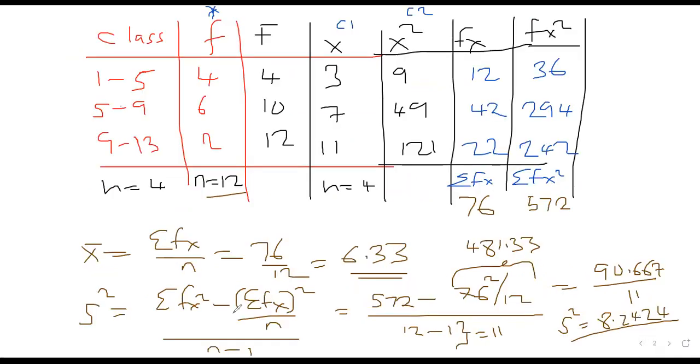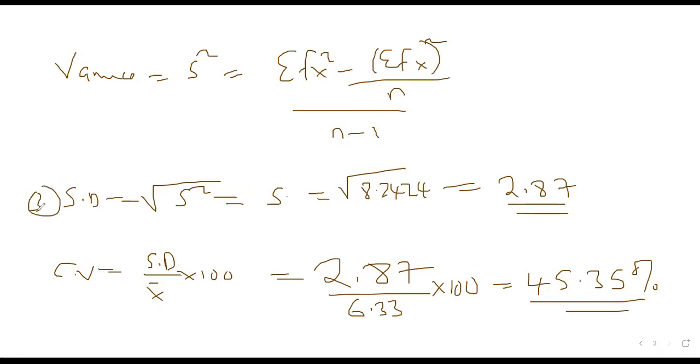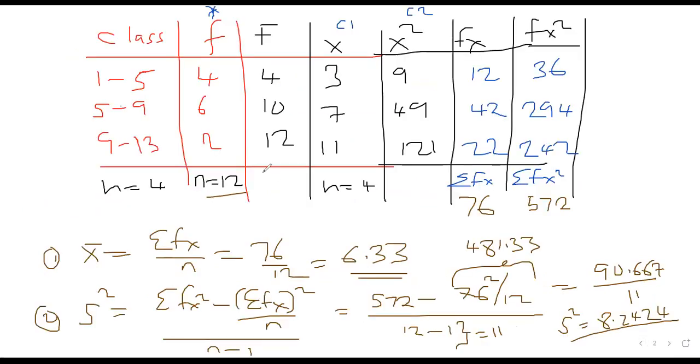So I said we need to find 5 or 6 things. We found our mean, our variance, our standard deviation, and our coefficient of variation. Have you been left behind on any of these before I go to our mode and our median? It's an issue of memorizing the formulas. And I proceed to the mode and the median.